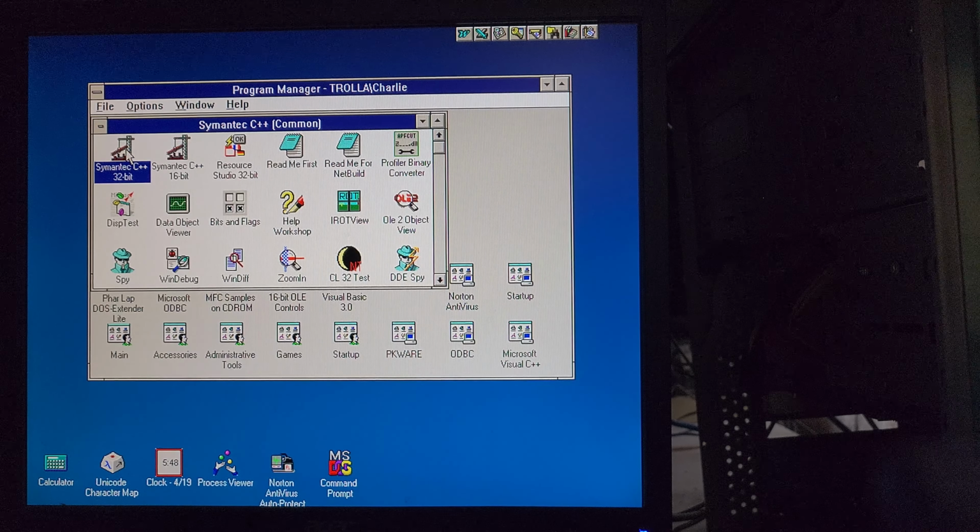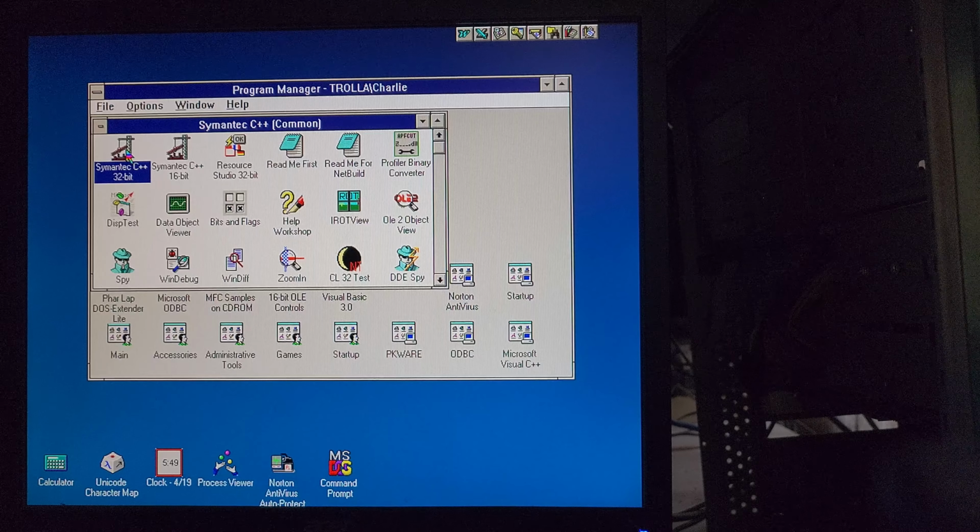I wanted to use the Digital Mars compiler. I do like it, but it's a little quirky in that it doesn't support, well, I don't want to say it doesn't support, that's not the right word, but you have to turn on case sensitivity in order to compile a lot of your programs. Otherwise, some of the header files won't include properly or compile properly. And it's very confusing, and I don't like to leave case sensitivity enabled. I like to leave it disabled for other reasons.